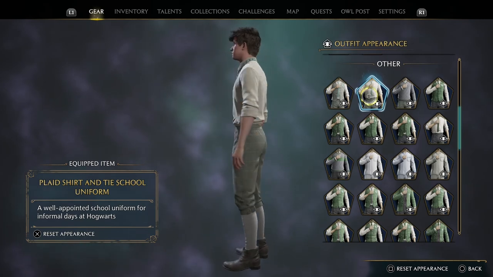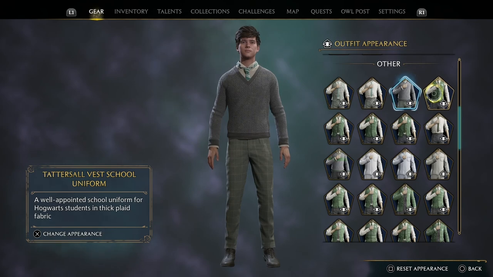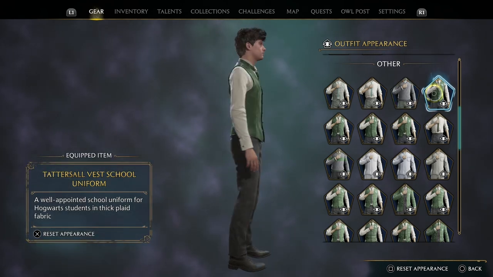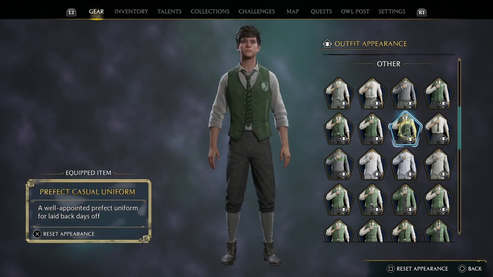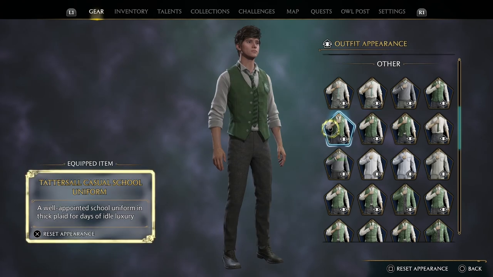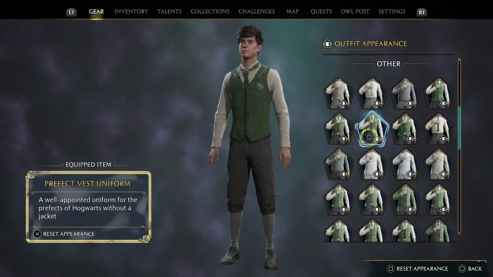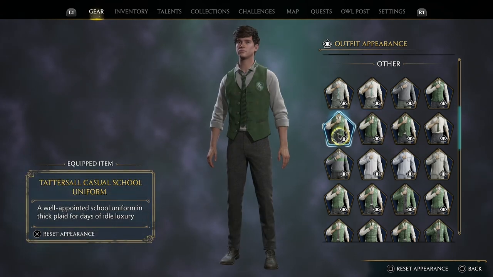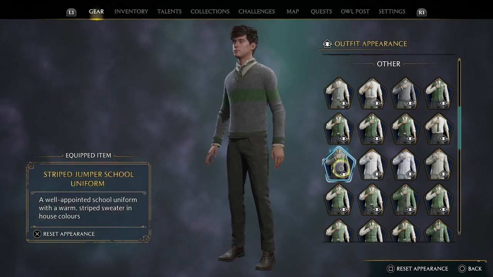Again, with any of these school uniforms or any of the house gear, the colors are going to differ based on your house. But you can at least get a general idea of what to expect. Prefect vest, okay. So there are some differences there. I didn't notice that when I first did that just now.